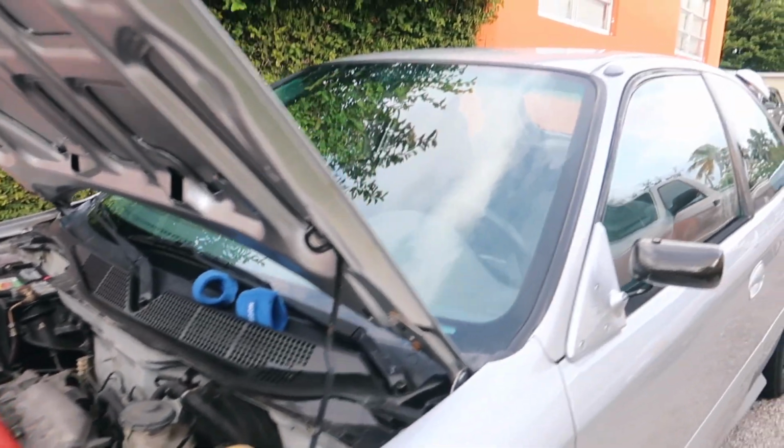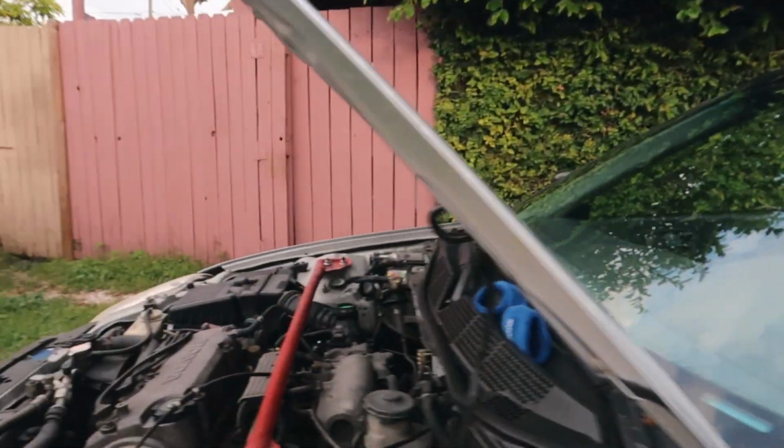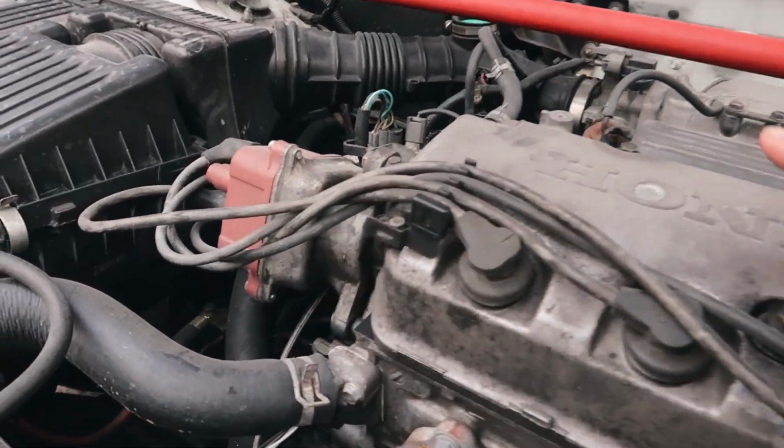I put back the interior on the car completely. It's right on it, hold on, let me go look at it. Interior, it's already put back on. Yes. And we're gonna bleed it.